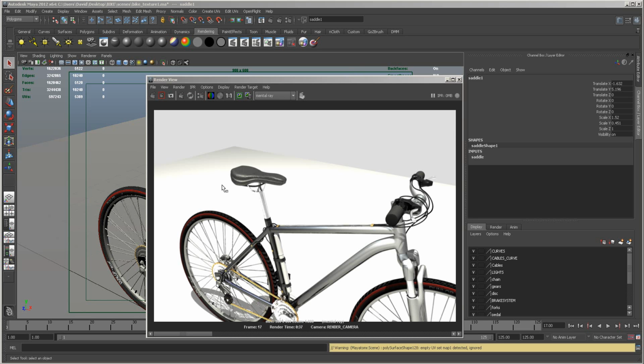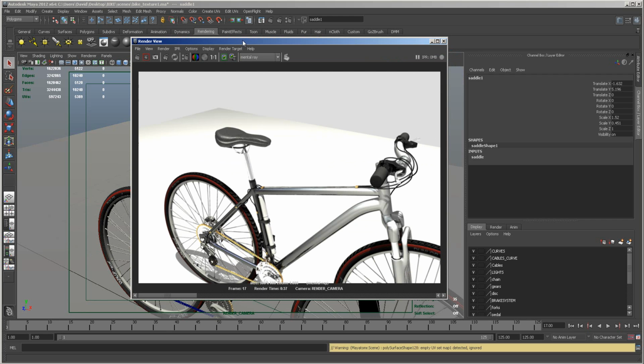Okay, so there it is, and as you can see it's got that little graphic, plus it's got bump mapping running through it as well, as we used the bump mapping method. But you might want to set up the seat bump maps like we did for the tyres. Gives you a bit of control, then you don't have to do it over the top of the white, and you can keep it nice and sharp there.